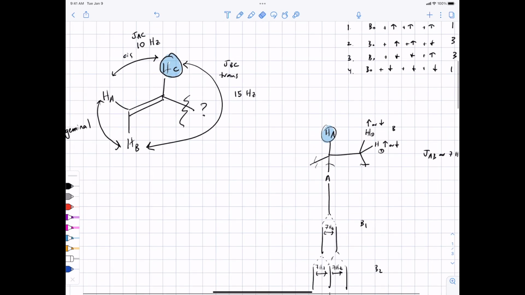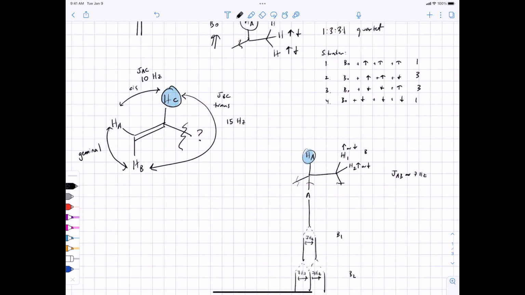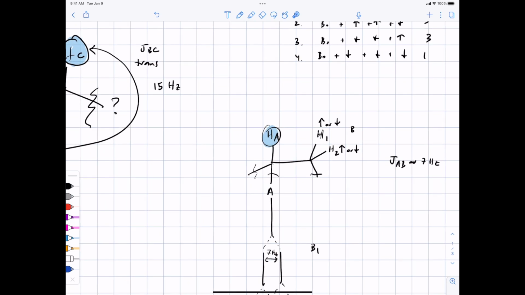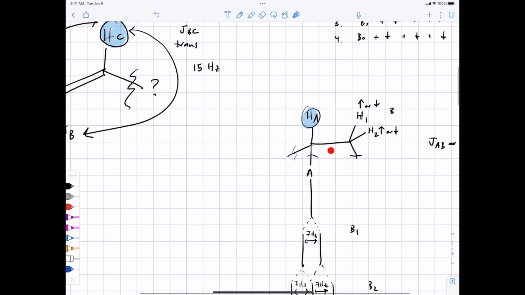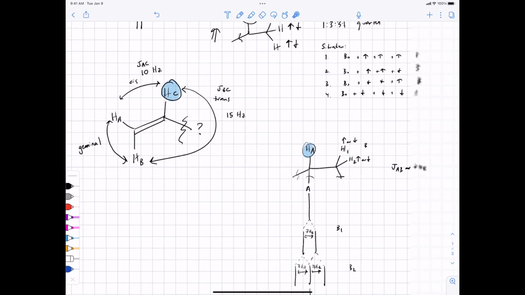Maybe we ought to just, well, no, it's too late. I've already made some bad decisions here in terms of what I've called these various protons. We'll just stick with them. Why are B1 and B2 identical here, but in an analogous situation, they're not identical there? Well, for one thing, it has to do with the overall symmetry of the molecule, but the short answer is rotation around this carbon-carbon bond allows protons B1 and B2 to interchange and experience identical environments. There's no such experience here because there's no rotation around carbon-carbon pi bonds.